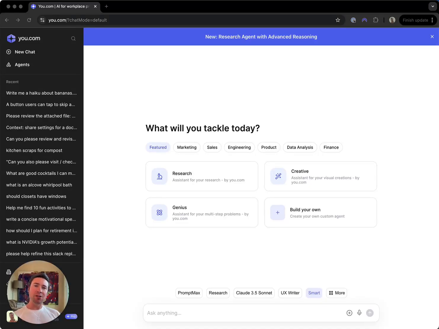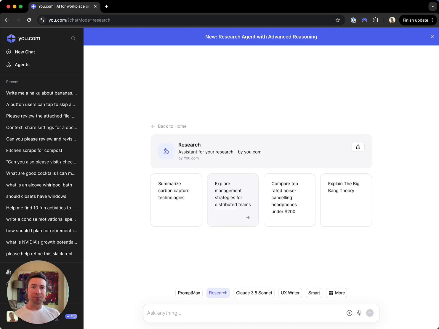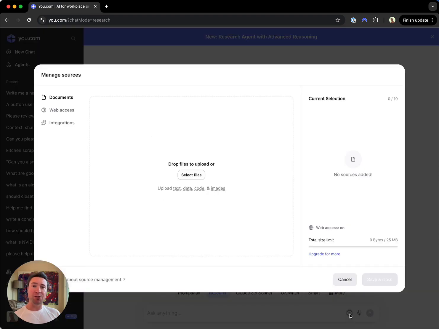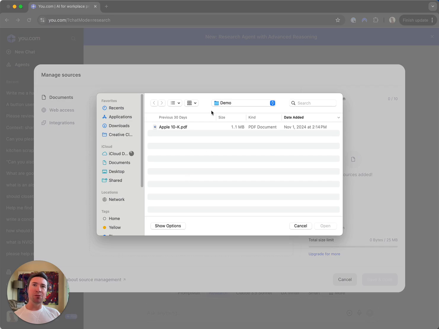For the last few months, our team has been hard at work on building out our new advanced research and reasoning capabilities, and I'd like to show you how they work. These new capabilities are built into our newly upgraded research agent, enabling it to develop comprehensive reports based on a combination of real-time web information and the files and sources that you select through our advanced source controls. If you'd like to learn more about our advanced source controls, check out the video on that in the upper right-hand corner.